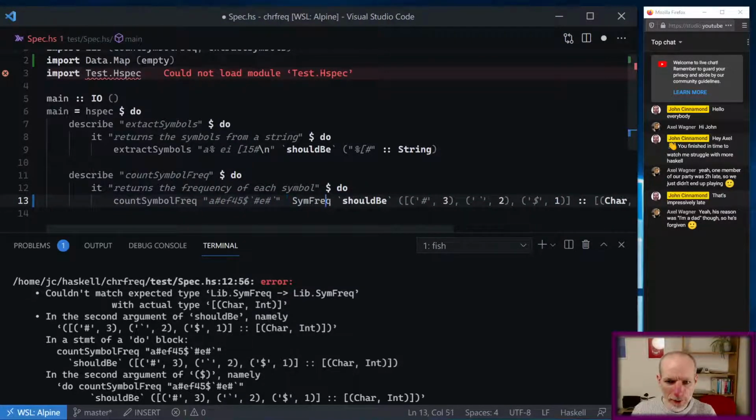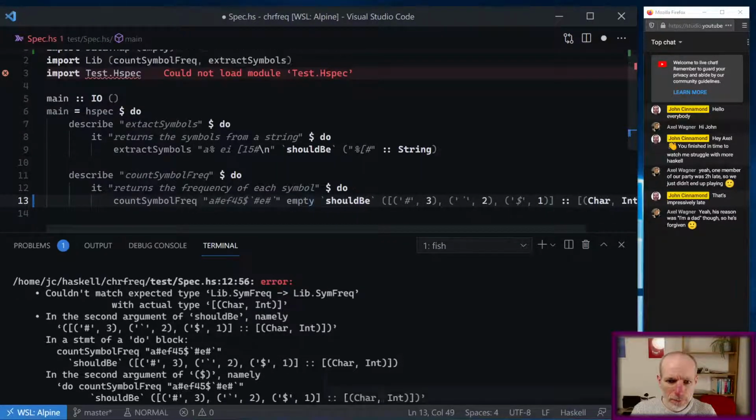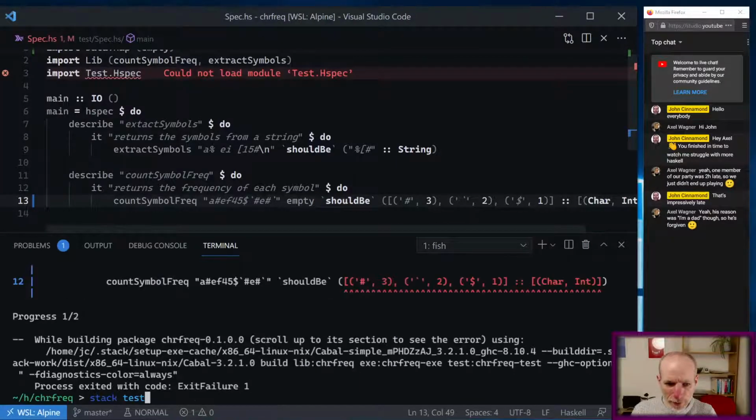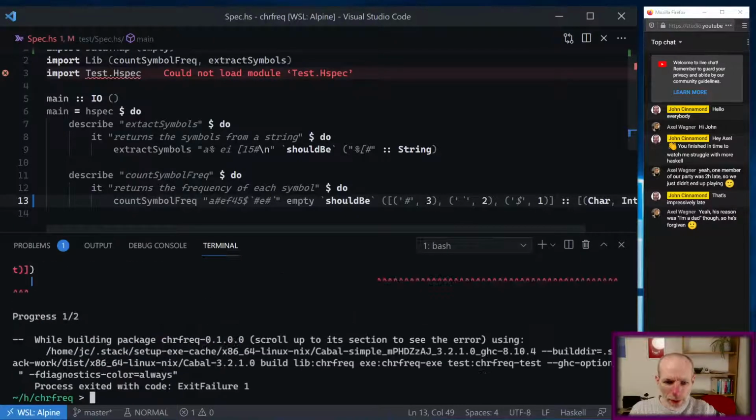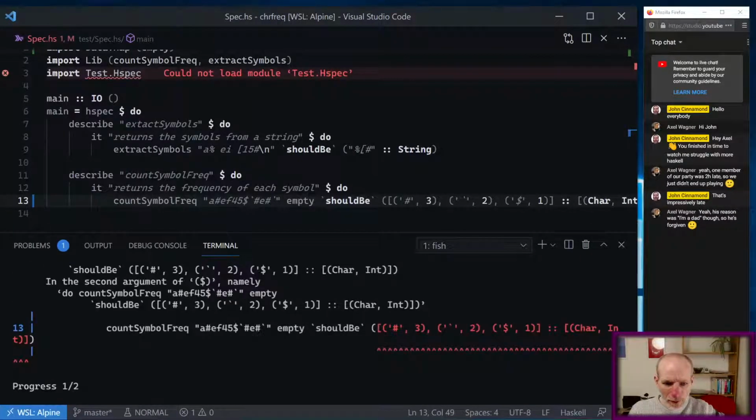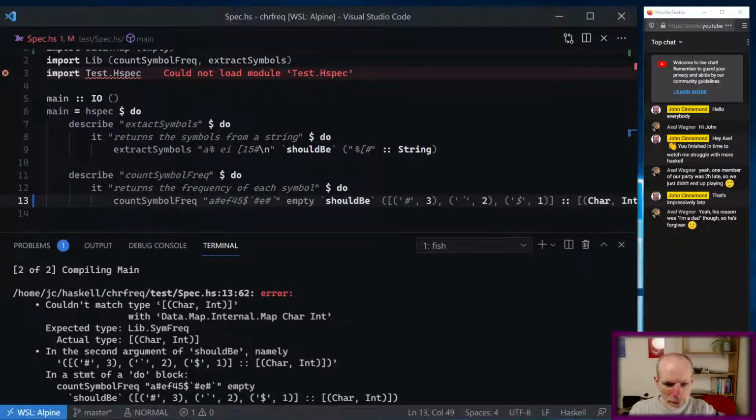I just typed simfrec, that's a mistake. Let's hope the binding of that infix operator is correct. So I'm now calling it with a string and empty. Yep, that's good. So I can pass an empty, that's working fine, but now it's saying it expects a list of pairs and it's getting the map back.